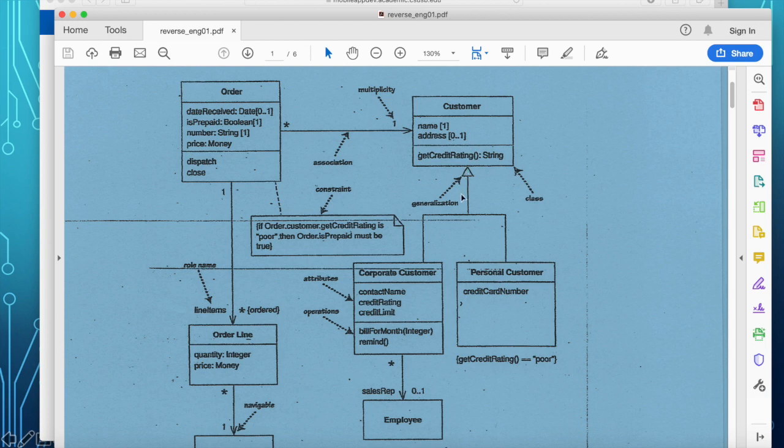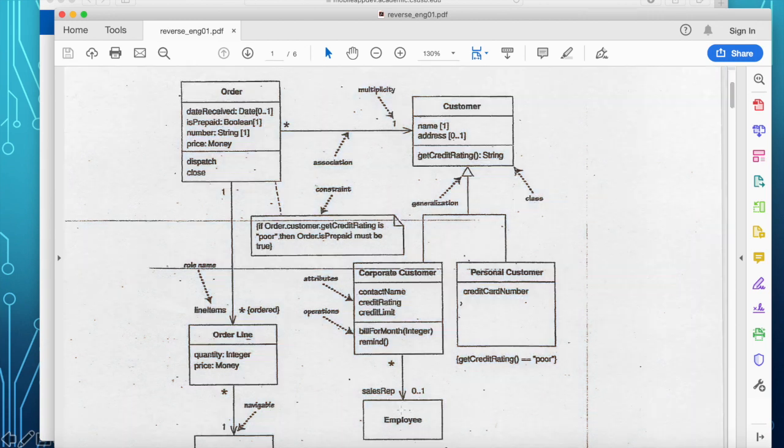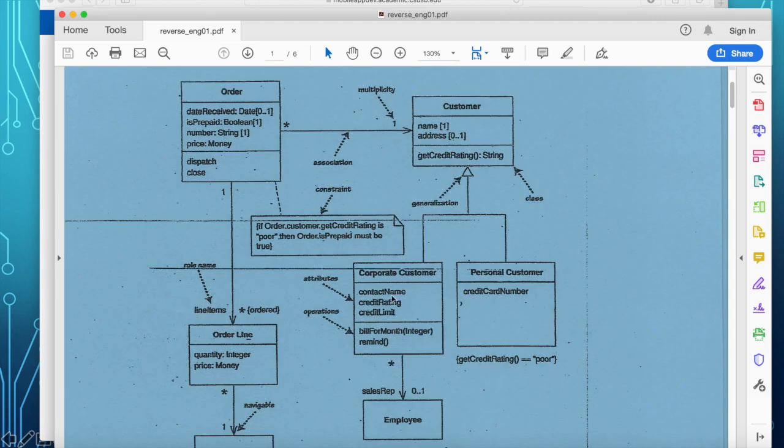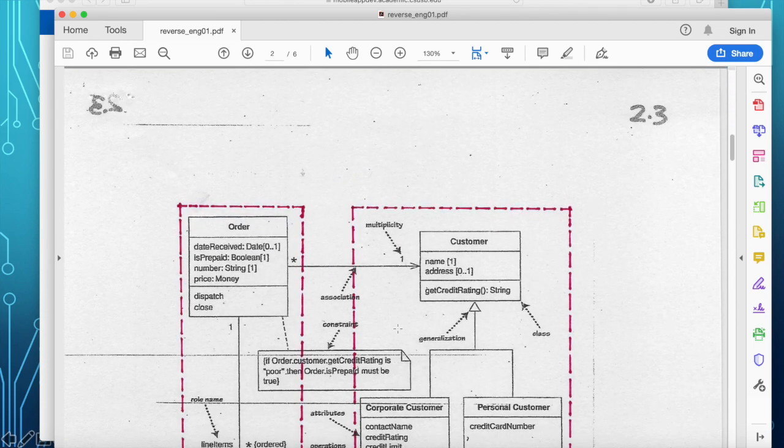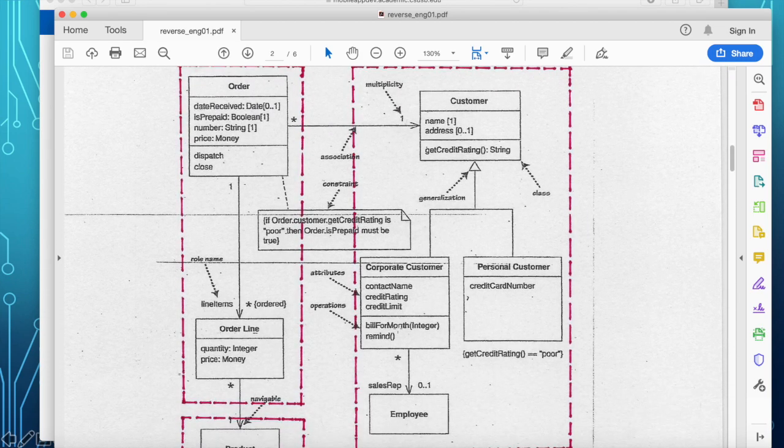Well, this is an inheritance diagram, so I would say they should belong together as a package. And since employee is kind of a customer or is a person, which could be a customer, then I could aggregate all these classes into one group.